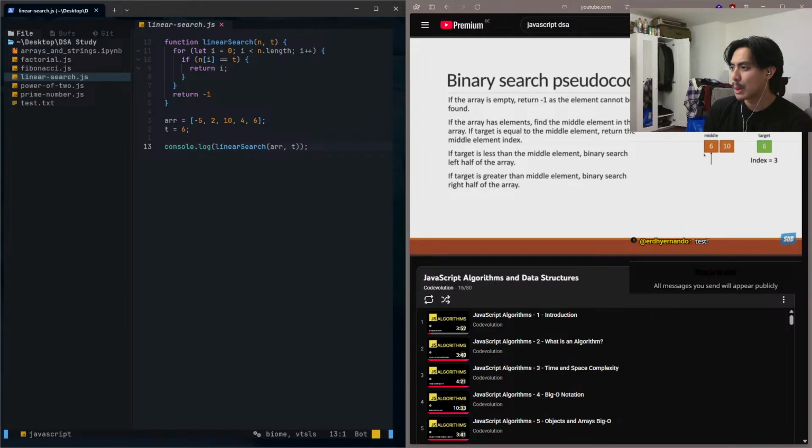I hope you've got a general idea of how binary search works. All you have to do is find the middle element, compare, and remove half of the array based on where the target element may lie. If the target is less than the middle element, you can get rid of the second half. If the target element is greater than the middle element, you can get rid of the first half. The middle element serves as a good comparison element to decide which way to narrow down.